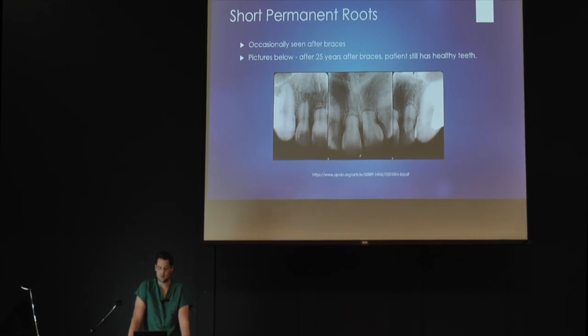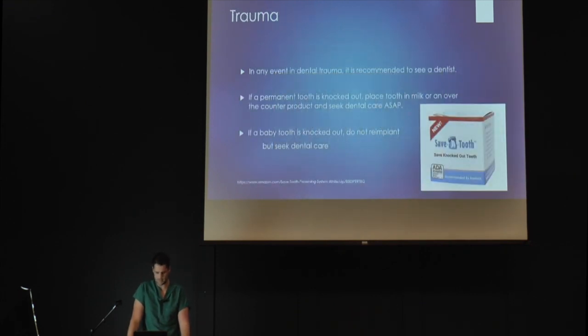Great point. I guess one thing to be mindful of is whenever you do have blunted roots like this, hygiene needs to be even that much more meticulous. Because you've heard of periodontitis, that's basically attachment loss. So if you already have a shorter root, you just need to be that much more meticulous. That's essentially the point that I wanted to make.